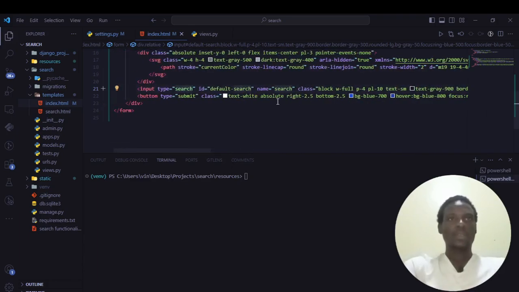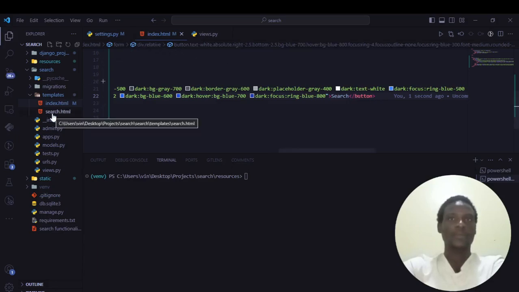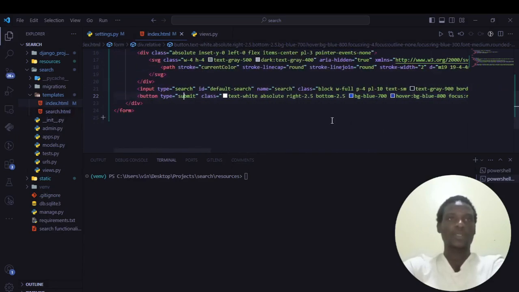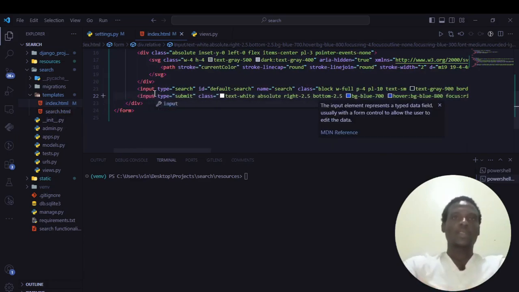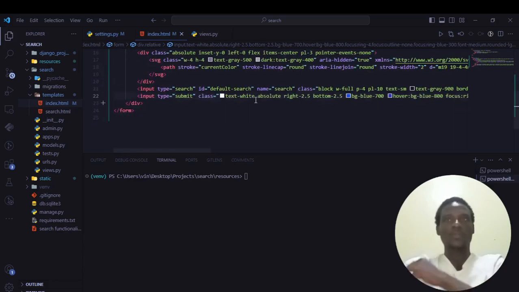So search should be here. Type submit. Then okay, search. They're using button, but I think I can change it to input. Type submit. Value equals search.